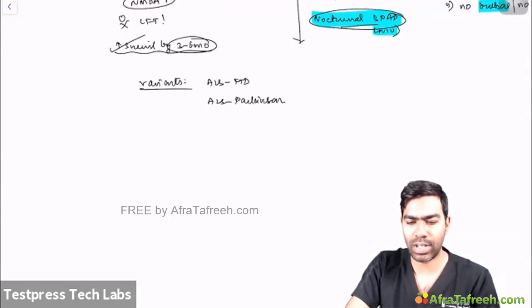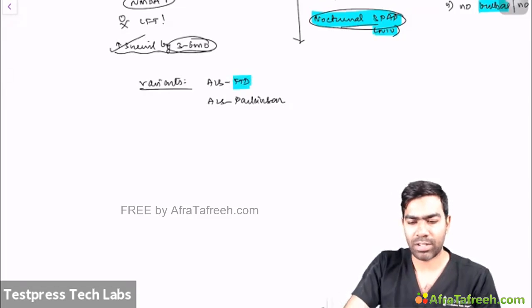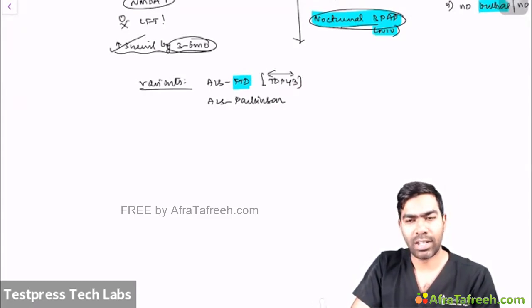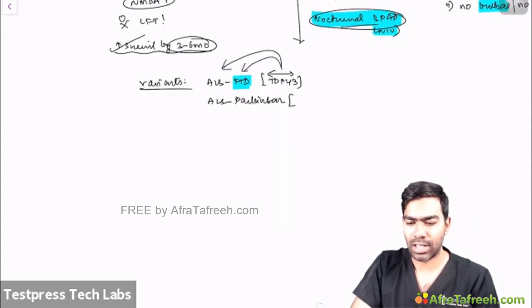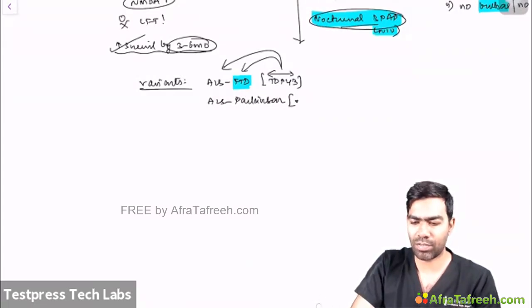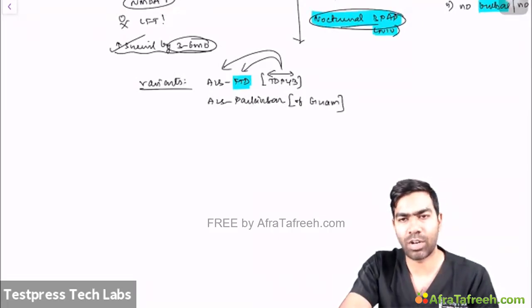I told you usually MND will not have any IQ problem, but very rarely ALS can be associated with frontotemporal dementia if the inclusion body is made of TDP43. Some TDP43 related inclusion body variants can have both FTD as well as amyotrophic lateral sclerosis. And this ALS Parkinson variant is what we refer to as ALS Parkinson variant of Guam, where they can be associated with Parkinson disease also.